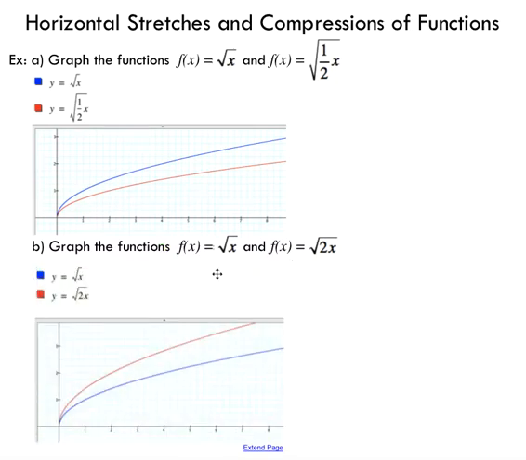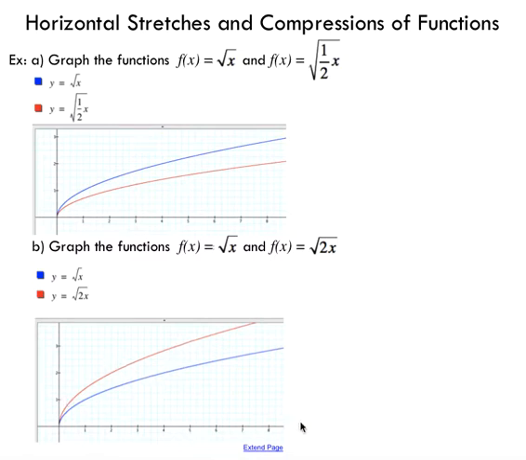Looking at the next example too, you can see the red graph is stretched in one, and compressed in the other. But remember, we want to talk about horizontal stretches and compressions. If you look at a point like 4, 2 — if I compress that by a factor of 2 in the horizontal direction, it would end up at 2, 2. Doing that with 9, compressing by 2 gives 4.5. So we say this is a horizontal compression by a factor of 2 — all points are being squished inwards, which is why we get this perceived vertical stretch.